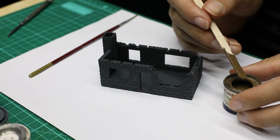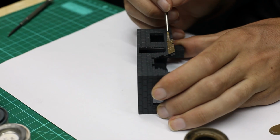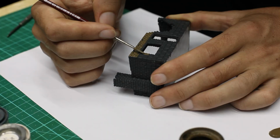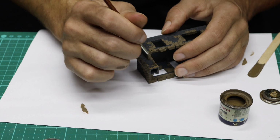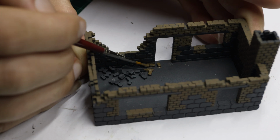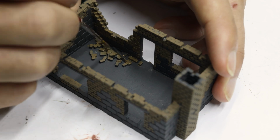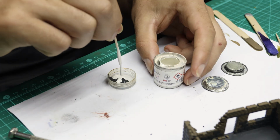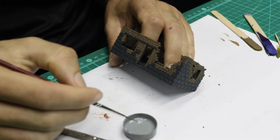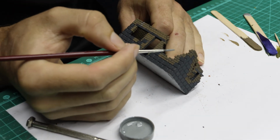I didn't know what to start with, so I thought let's paint all of the small bricks brown. The mission was not to get stuck overthinking it, and just try some stuff and see what happens. At this moment it was looking a bit too brown, and I didn't want the whole thing to look too much brown, so I decided to paint the bigger bricks and the lintels grey. I mixed black and white to create this grey.